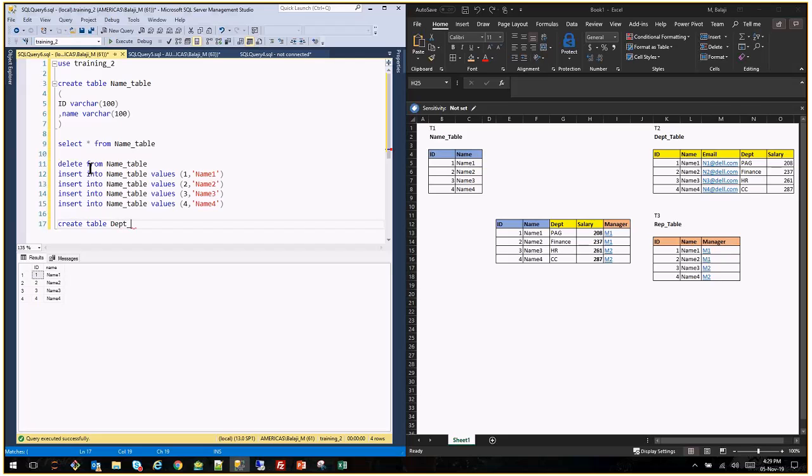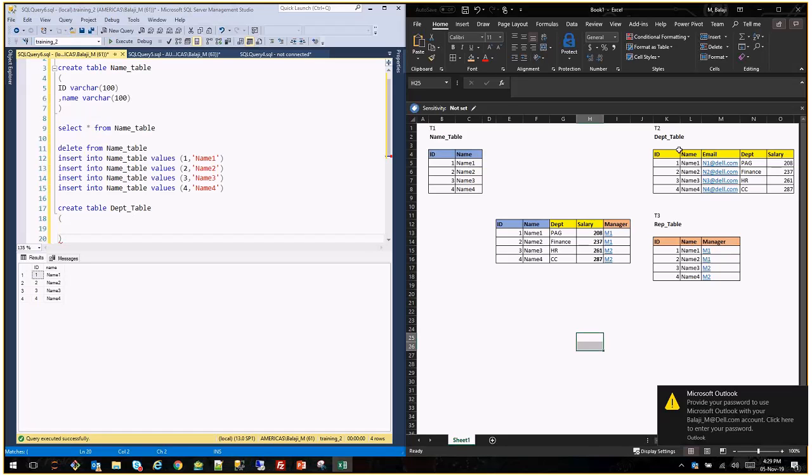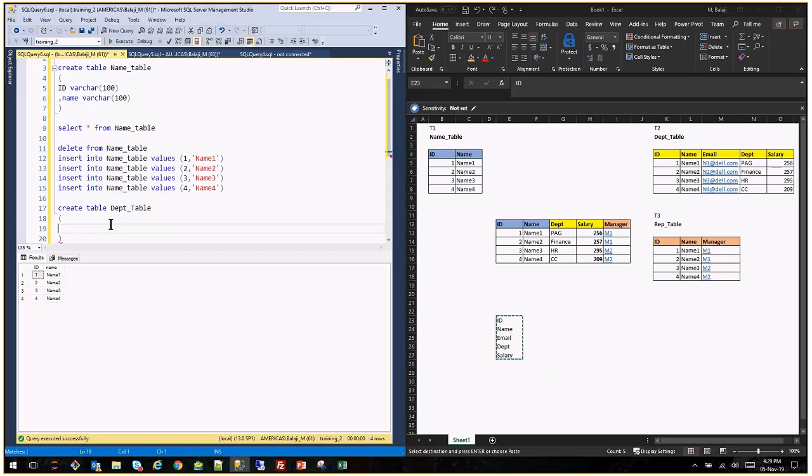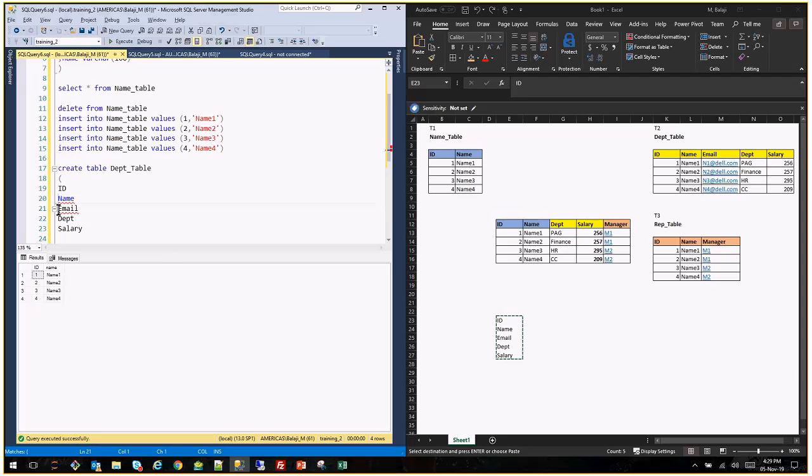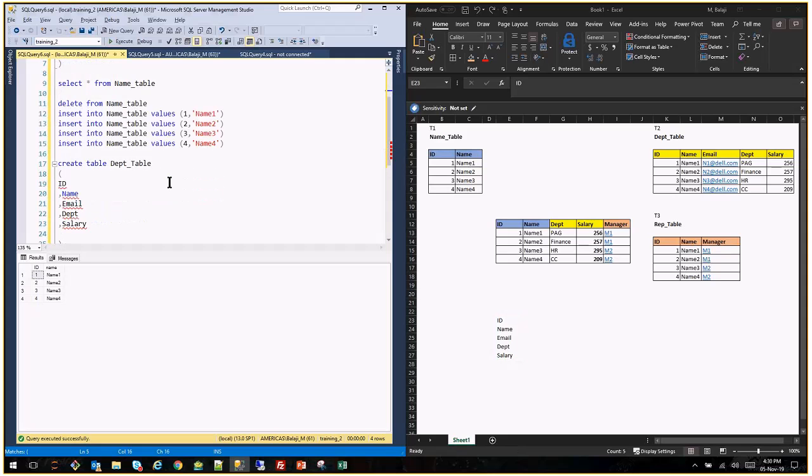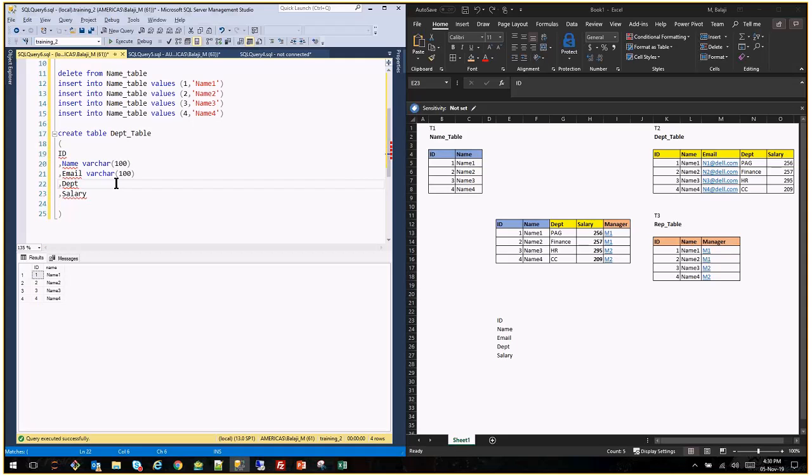That's the dept table. One minute, guys, this won't take a long time. I think name is a reserved word, so you need to change it. For now, I can keep it like this. It shouldn't cause an issue, though last time it didn't work for me. If you insist on making sure it is not treated as a keyword, you can put a square bracket around it, but for now I'm not doing it. So you have this, and then the department table.